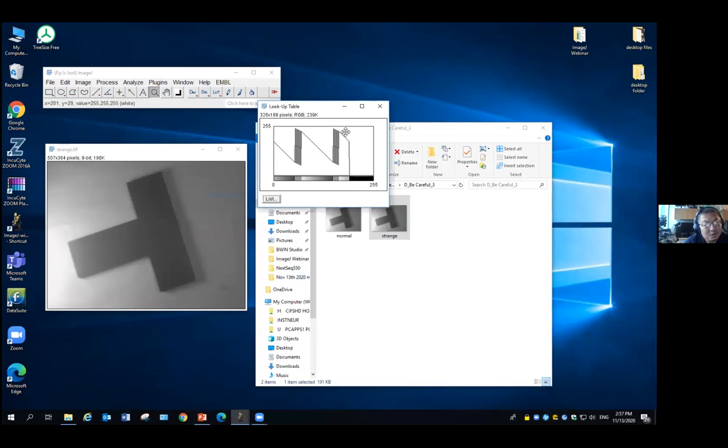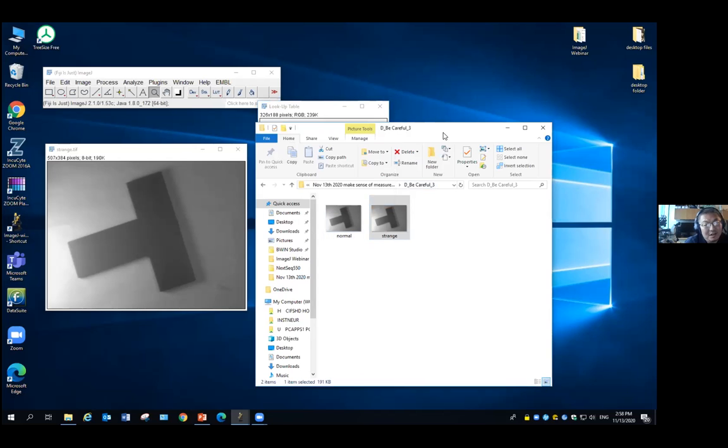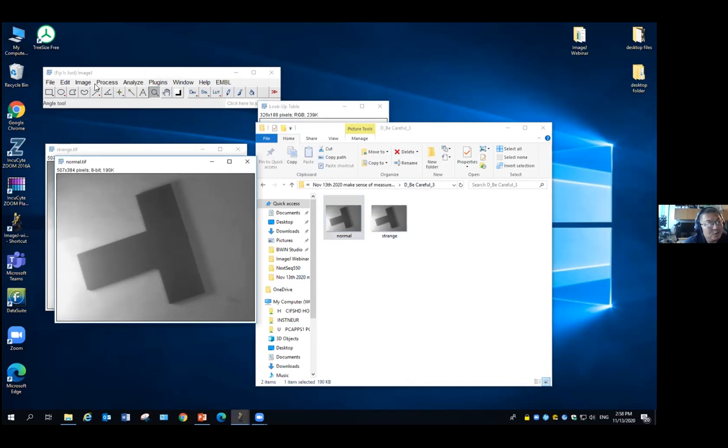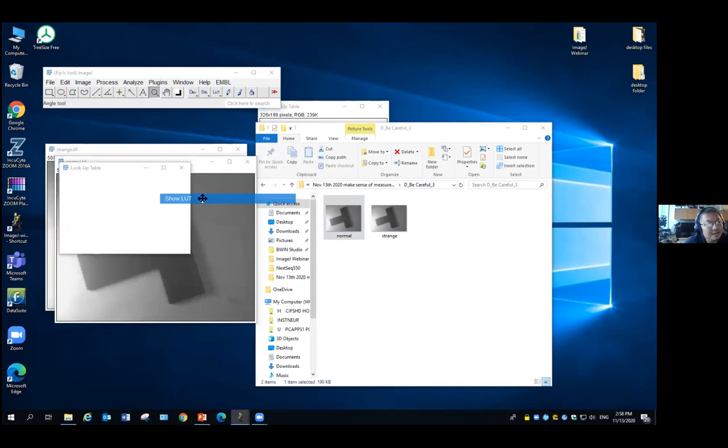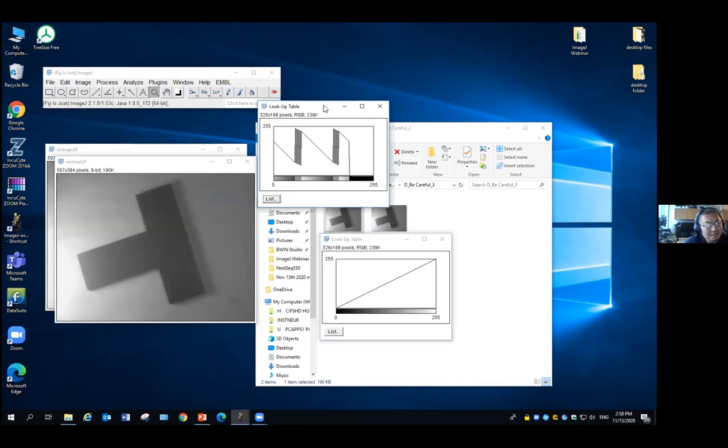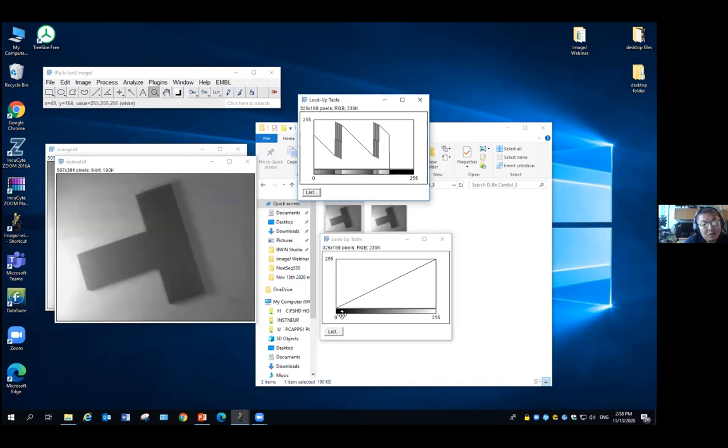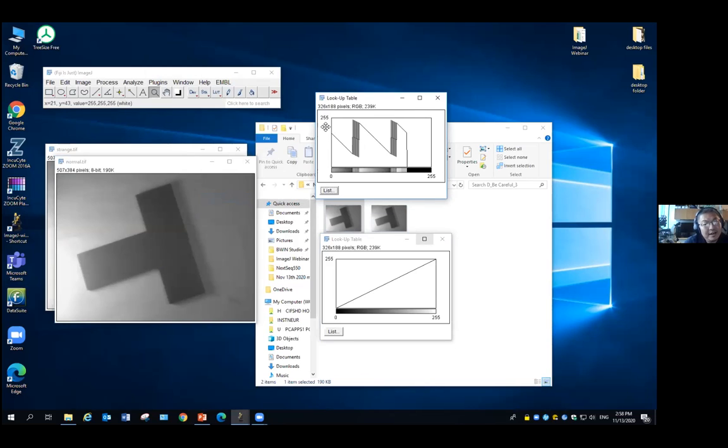This is a very strange lookup table. It is basically stored with the image to tell the software, when it opens, what kind of color to show based on the intensity value. A normal image lookup table should look like this: lower intensity showing up black, higher intensity showing up white. But here it has a very strange way to do it. This normally won't happen when you're using some kind of imaging equipment.